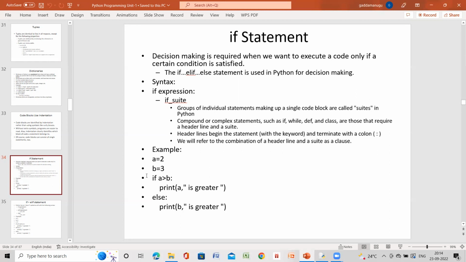Remember that. After if, I am giving the condition, and the condition should end with a colon, right? Once a greater than b is satisfied, that means it results in true, then "a is greater" will be printed, else "b is greater" will be printed.